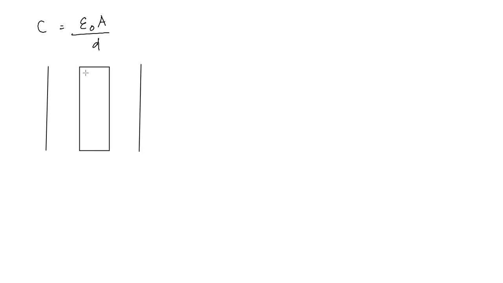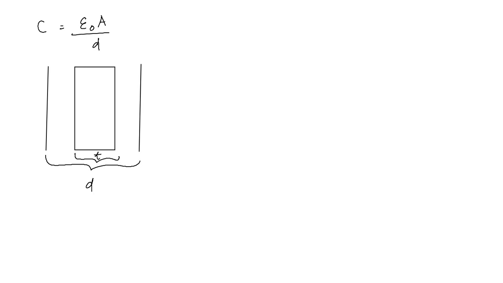Why not? Let us derive it. Right? So C is equal to epsilon naught A by D. Now what are we going to do? We are going to pick up the parallel plates. I'm going to draw it a little bigger, but I know that these are exaggerated sizes, and you know that this is not the case in the case of the capacitor. So let this whole distance be D and this distance be T, that is the thickness of the dielectric. Okay, then with the dielectric constant K. Is that right?